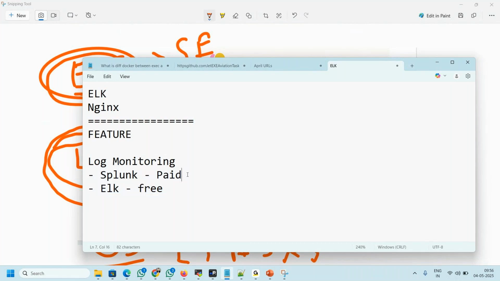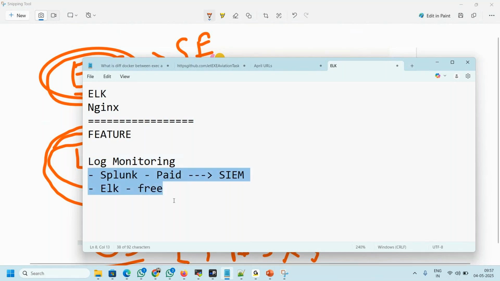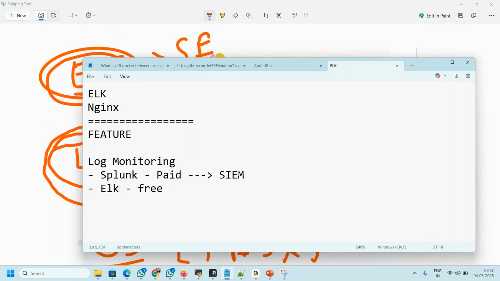Now slowly what has happened is that they migrated to SIEM. Let me tell you, these are the two tools that are rich in log monitoring capability. If you want to detect security threats, you need the capability to read the logs, and not only read the logs but enhance them, understand them, and store them at large scale, meaning enterprise scale. These two tools had a core feature around it, so slowly they migrated to SIEM.